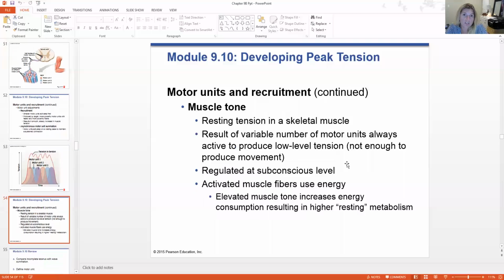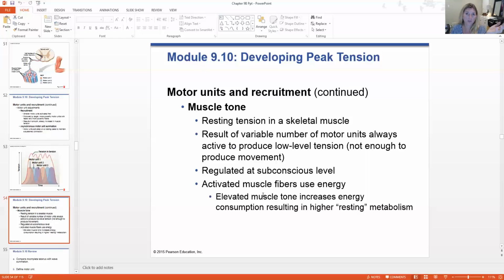And this introduces us to the idea of muscle tone. Muscle tone is the resting tension of a muscle. How many of us say, well, I want to go to the gym to work out, but I just want to get toned, right? Well, what you're actually saying is you want your muscles, even when you're resting, when you're sleeping, when you're watching TV, when you're riding in your car, to remain a little bit contracted so they feel firm, right? That's what being toned is. Your muscles have a little bit of tension in them, even at rest. So the resting tension is going to be higher in your toned muscles.